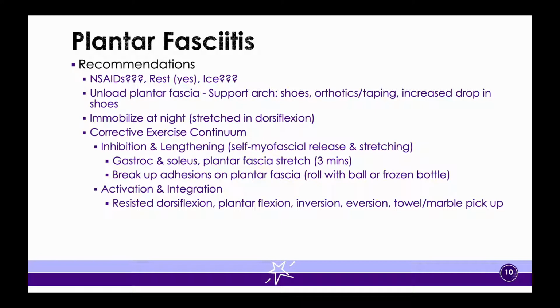As far as the corrective exercise continuum, remember, we're going to first start with inhibition and lengthening those overactive muscles, and then we'll turn around and we will activate and integrate the muscles that need strengthening. So for inhibition and lengthening, ones that we want to particularly pay attention to would be the gastrocnemius and the soleus, so our calf muscles.